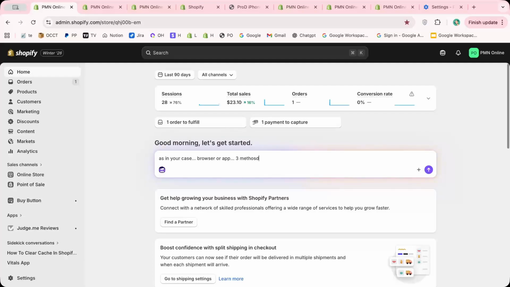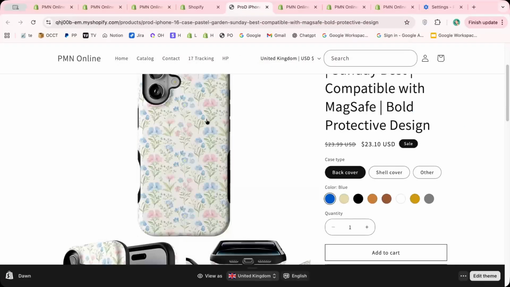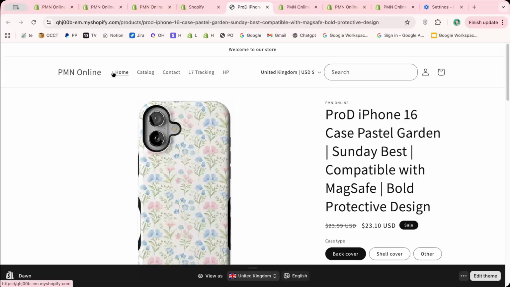This is the most common reason you are not seeing your recent changes. Your computer saves a version of your website to load it faster, so it might be showing you that saved older version instead of the new one. 1. To test this, try opening your store in an incognito window or private browsing mode. If the changes appear correctly there, you know for sure the issue is your browser cache.